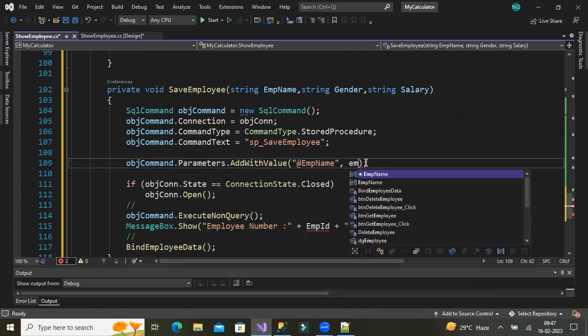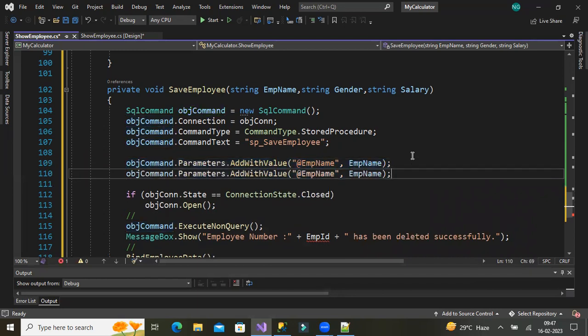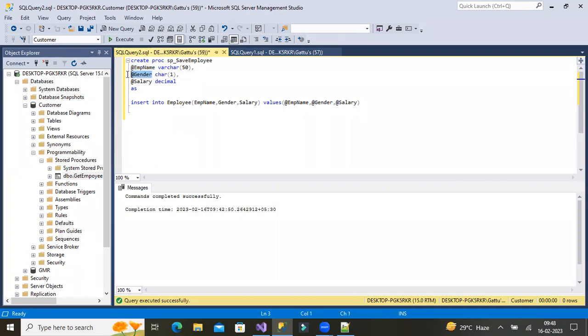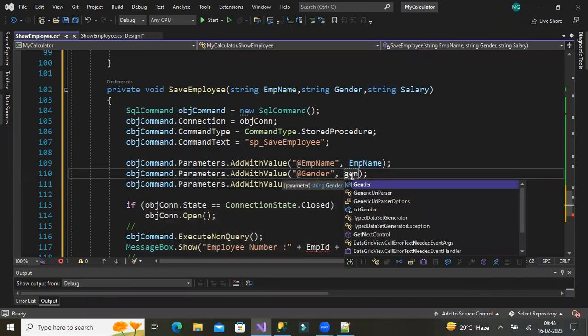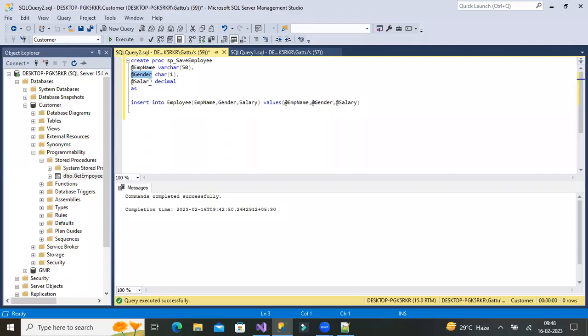Here I am going to supply emp name. Next, I need to add 2 more parameters. Copy this. What is the second parameter? It is going to be gender. Add gender. And what is my third parameter? It is going to be salary.